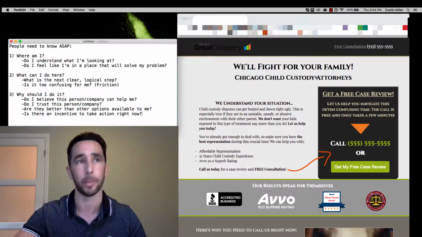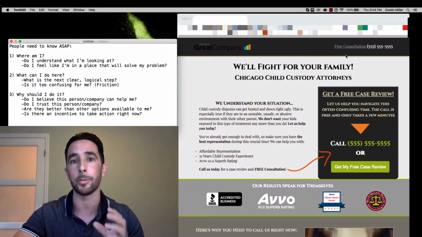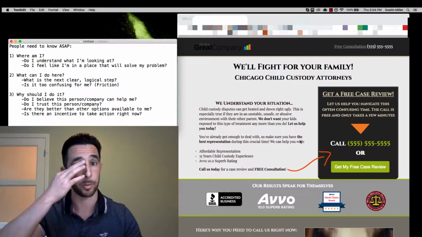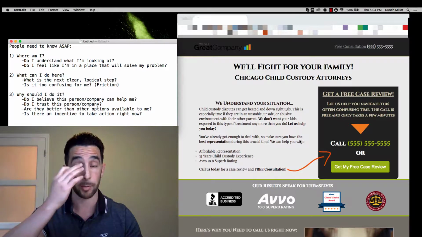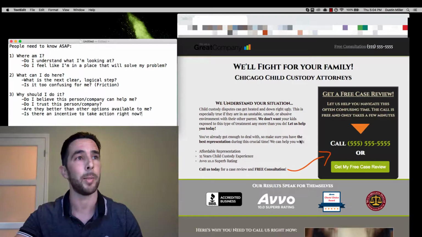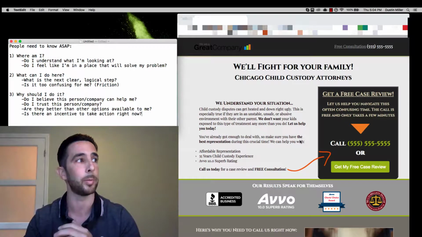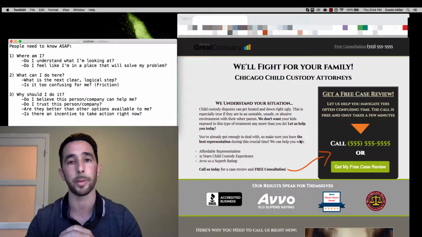So you can see right here, if we look at this example page, some of the key elements you want above the fold are, number one, your contact information, your phone number. Also, your call to action in terms of what you want people to do next. And you want to be very clear about what you want them to do next. You also want to have some information that connects with them right away. And I'm going to go through a few of these bullet points here. I've got 3 of them on the side.